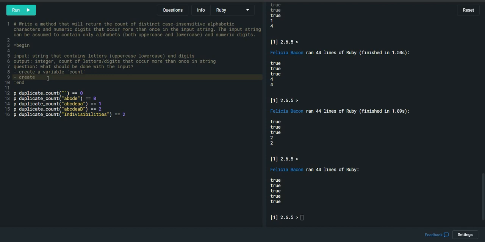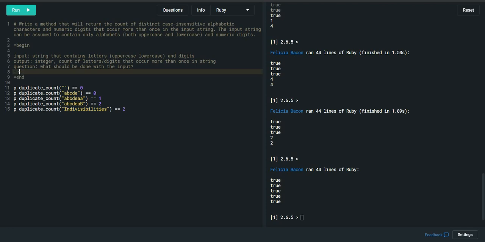All right, here we go, create a variable count, and then I think I can hold the letters in this array to check if it's already been counted. But I think I'm just going to delete this. I think I will say that for the algorithm.